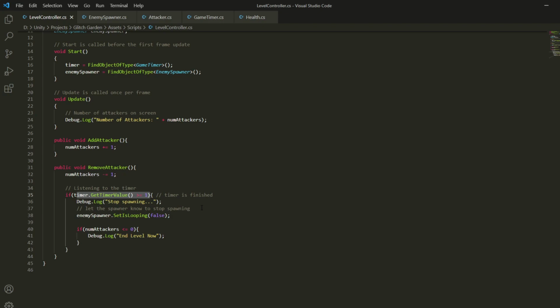And basically, the attackers that are currently on the field when the timer has ended have a job to alert the level controller that there are no more monsters. The last attacker has to alert the level controller that once it dies, then they can move on to the next scene. I guess that's the logic behind doing it that way.